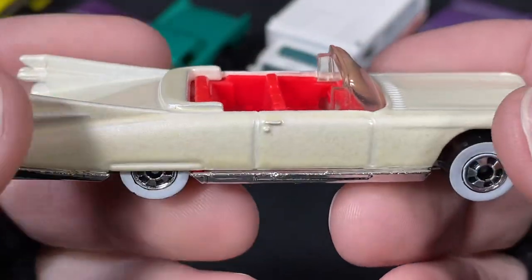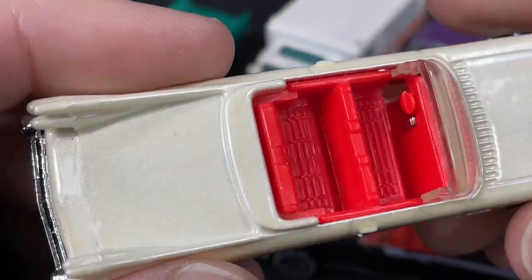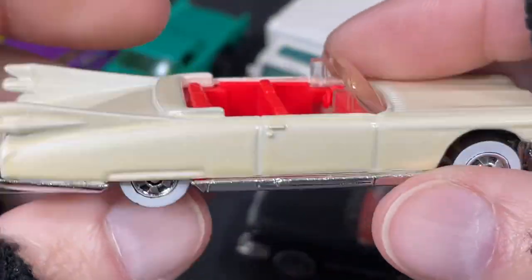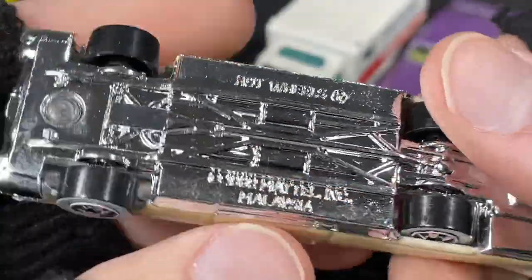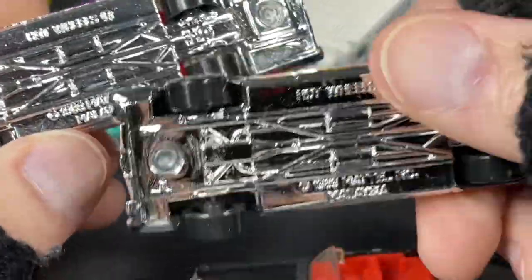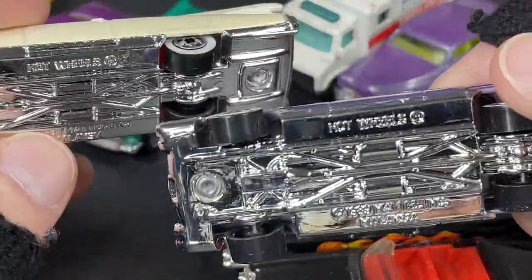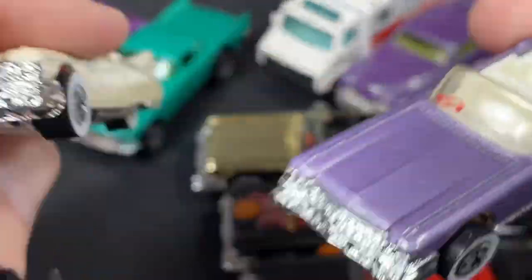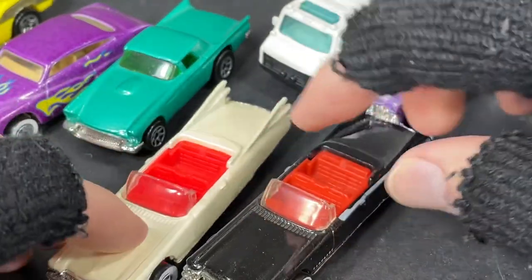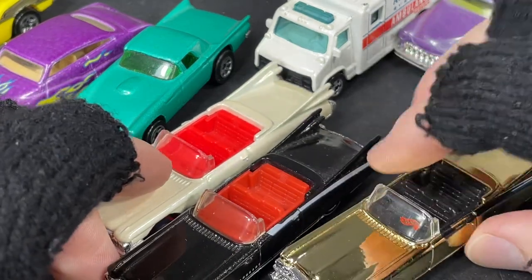And here's a white Caddy in pearl white with a red interior. White walls on this one — big fat white walls compared to the skinny white walls on these. See the little pearls and the cool color. No Hot Wheels logo on the windshield — I don't see any Hot Wheels logo on the body at all. It is marked Malaysia 1989. They're all marked the same way. But this one has the logo on the passenger side, this one has it on the driver's side — which is kind of funny — and this one doesn't have it. So we have two with passenger-side Hot Wheels logos on the glass, and this one has it on the driver's side.